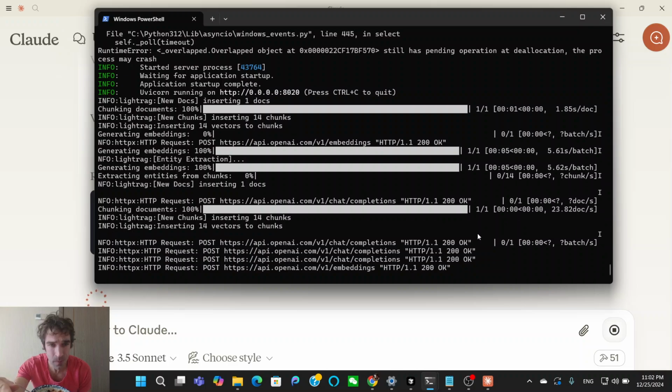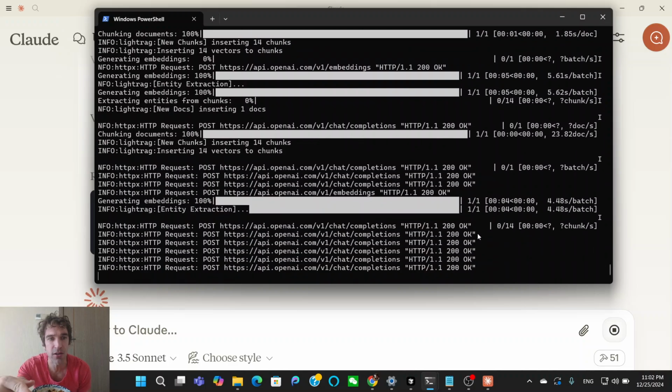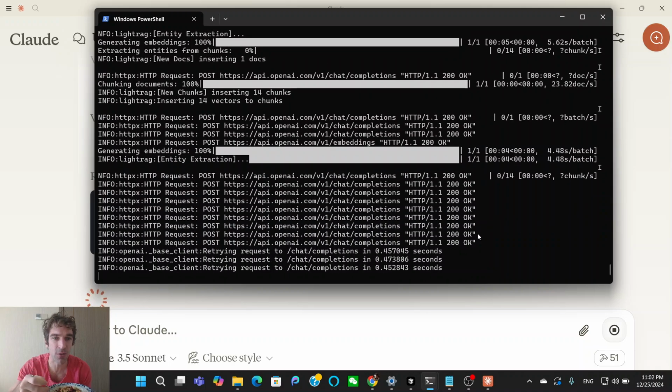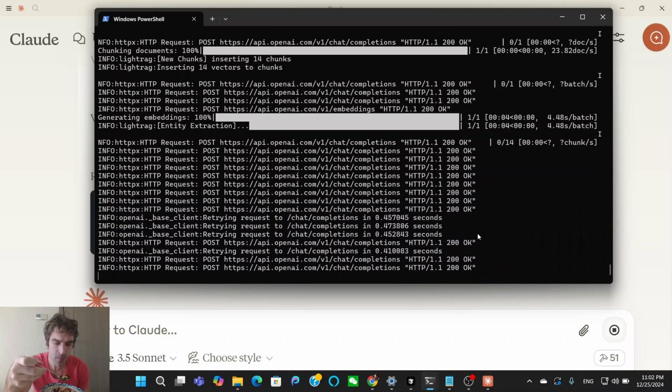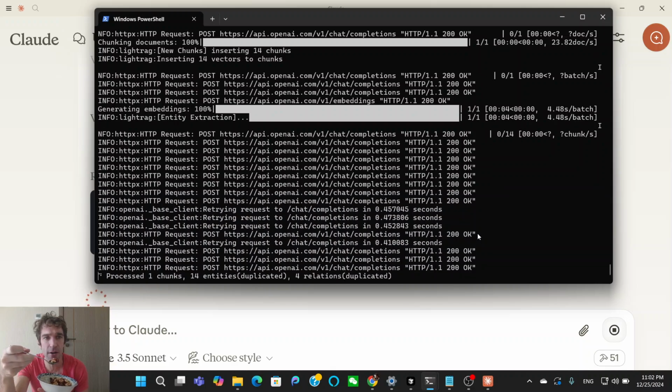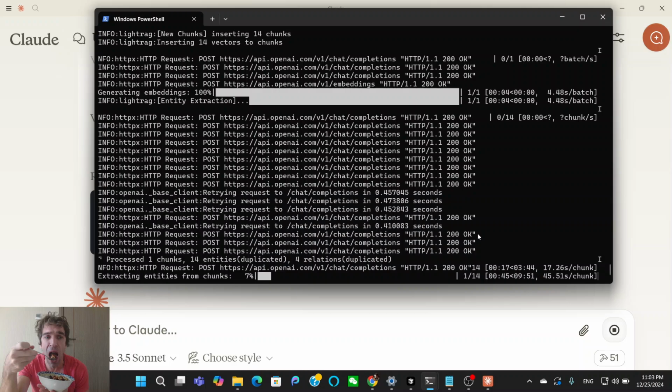It's chunking. It's reaching out to OpenAI to get the embeddings. It's not crashing, which is cool. I kind of fixed that too. So it got all the entities and everything else like that.